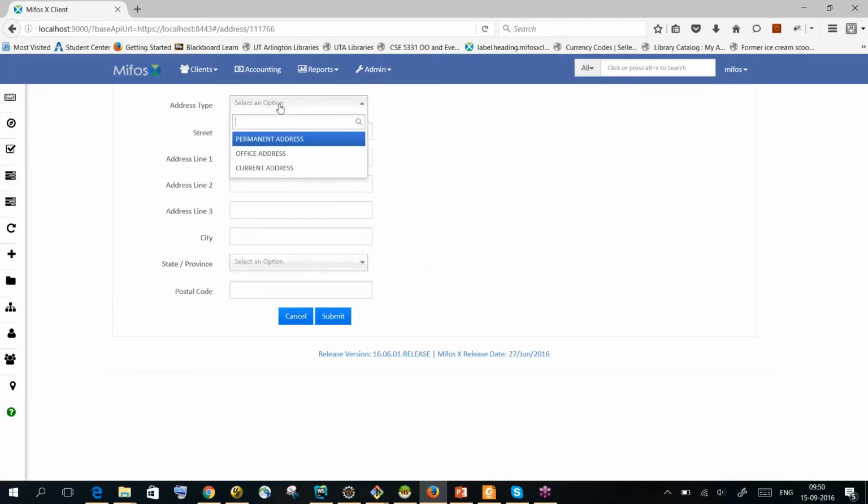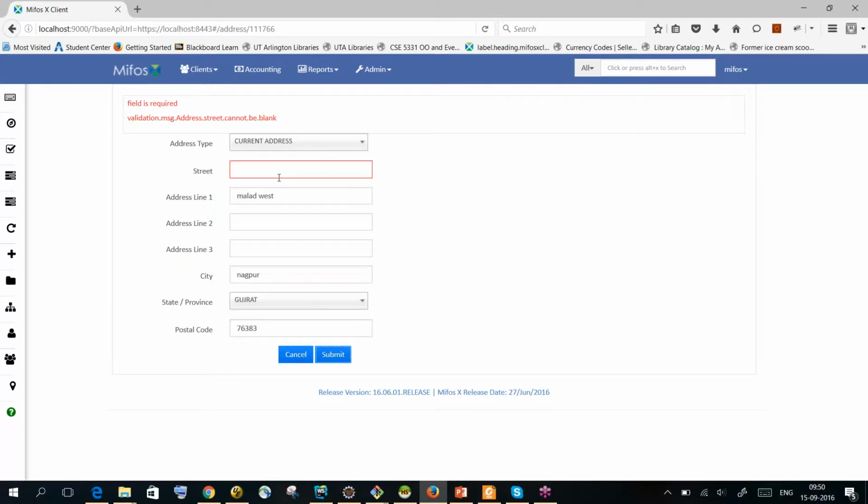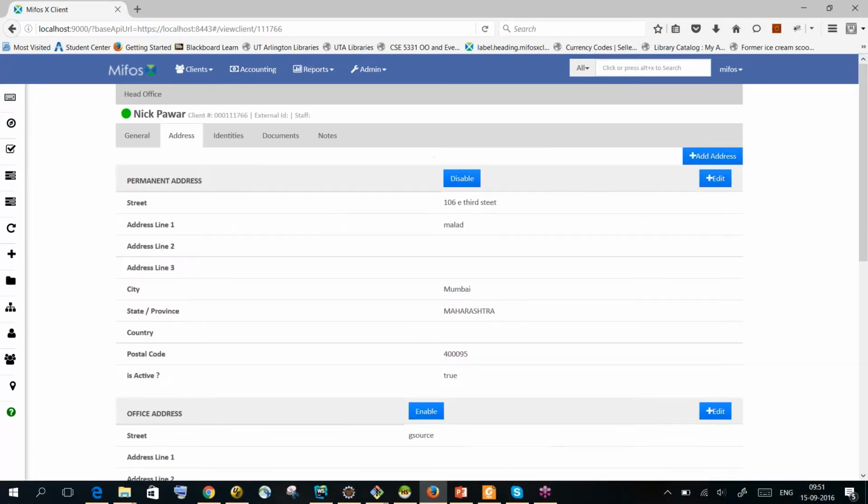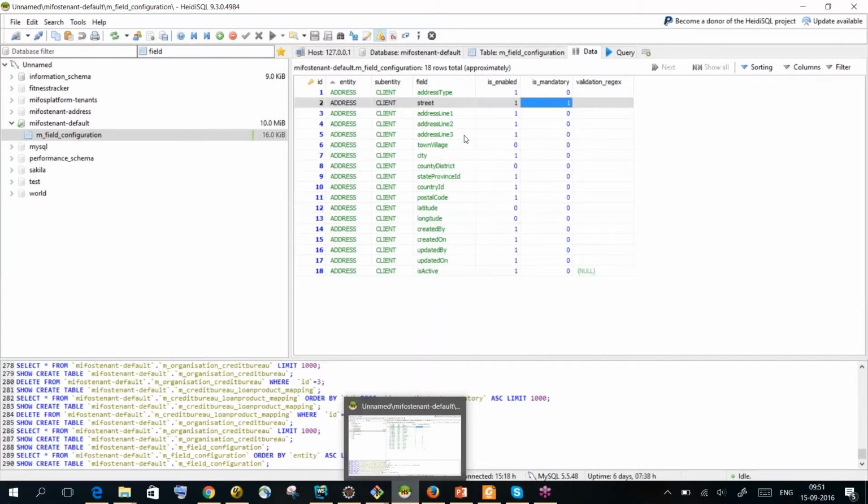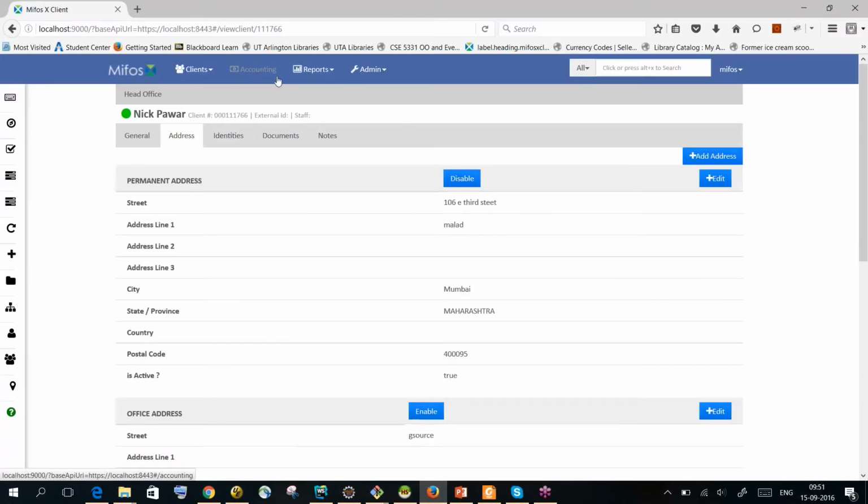So let's go ahead and test this feature. We'll skip the street address. It will give a notification saying that this has not been entered and it's a mandatory field. We have also given the functionality that if the user wants to add a few additional validations, you can add regex to these fields, and the system would validate the fields as well.